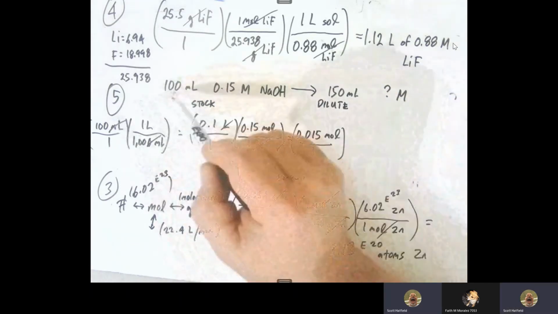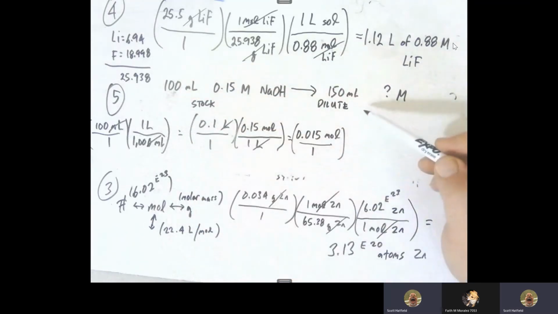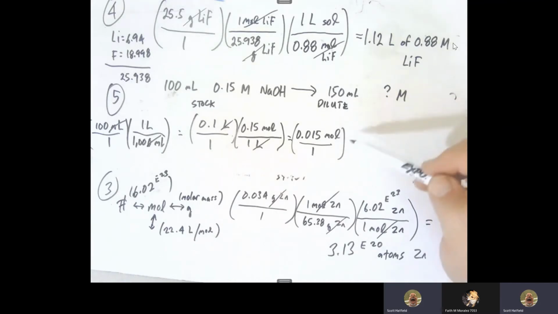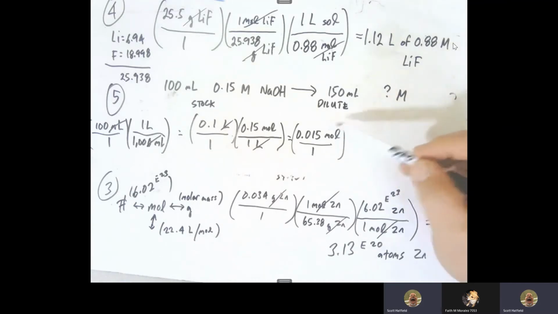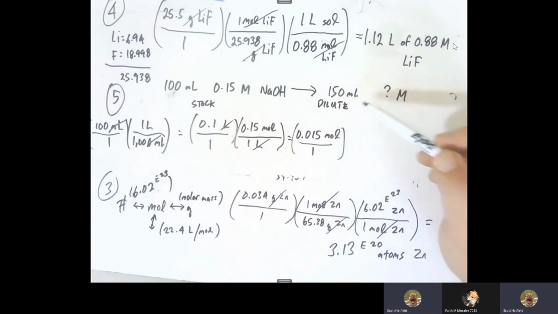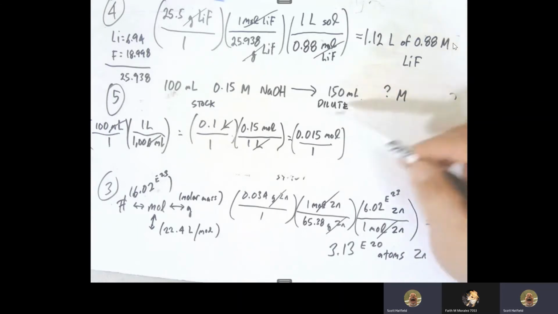Well, we start with 100 milliliters with the stock, but we're going to make 150 milliliters of the dilute. In other words, we're adding 50 milliliters of water. But the total amount of fluid that's going to be used to dissolve this many moles of solid is 150 milliliters. But again, we can't do moles per milliliter. Molarity is in moles per liter. So I got to convert that 150 milliliters.